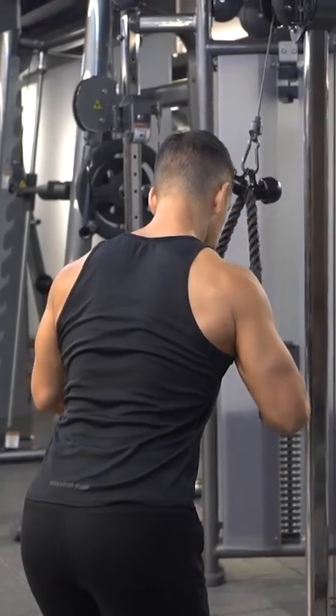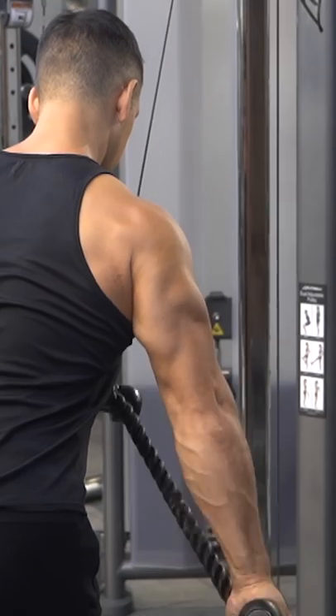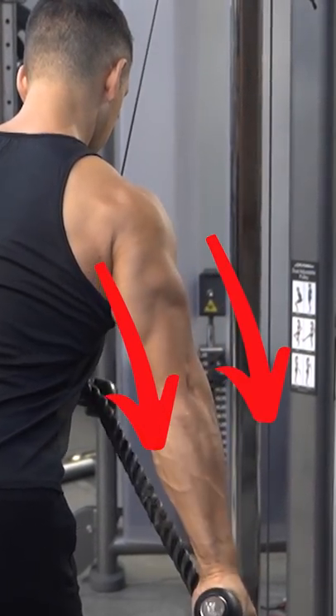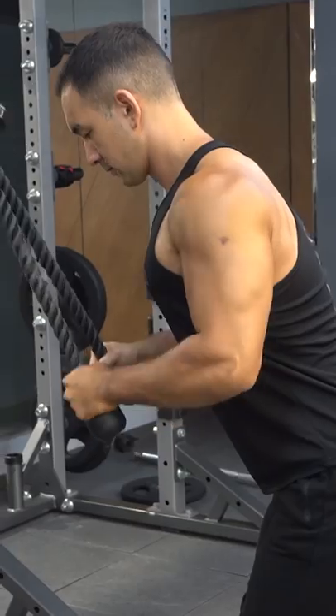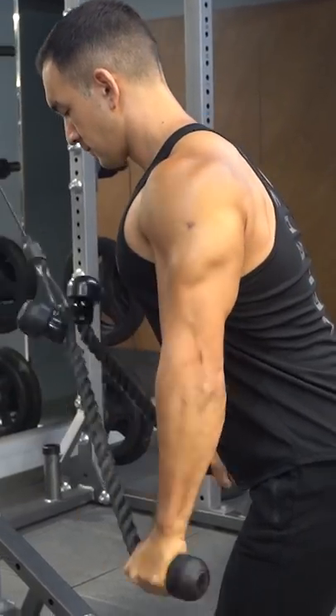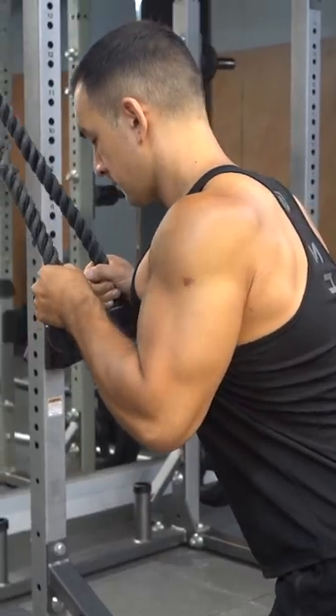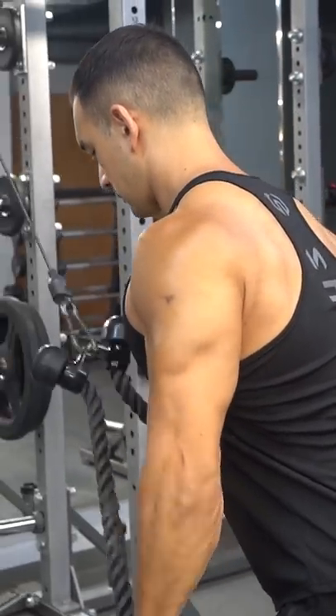This provides a larger range of motion and really allows you to press the weight in a diagonal path rather than straight up and down, which maximizes the output from your triceps. This variation is a great way to train the long head in its shortened position and should provide better overall stimulation compared to regular straight bar or single rope pushdowns.